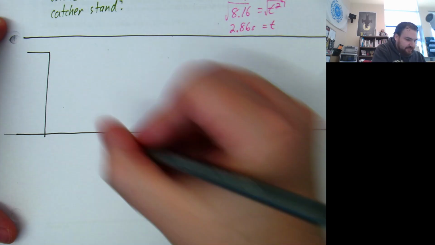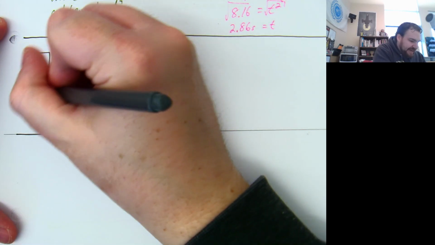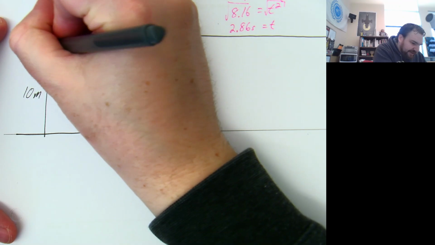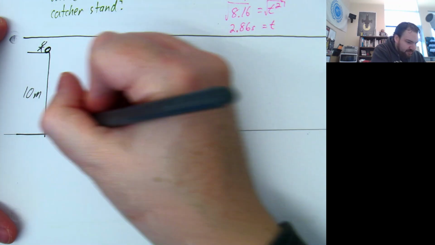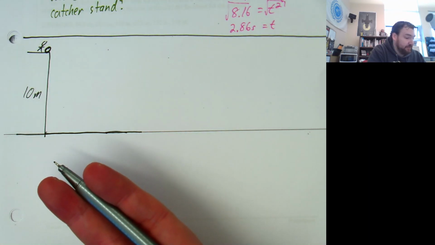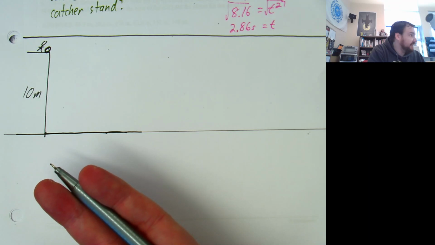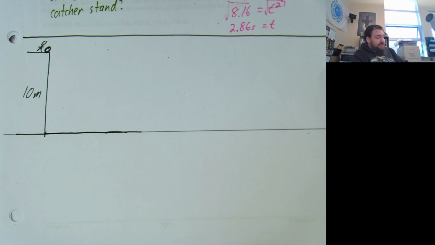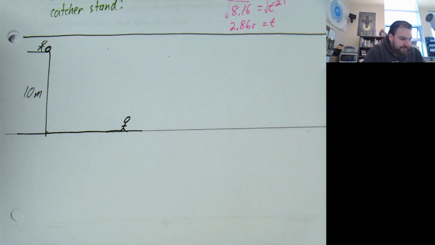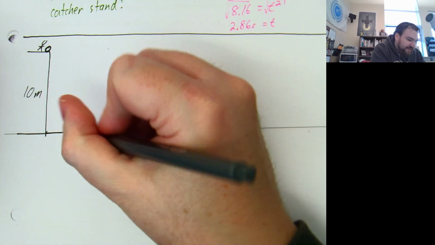Another scenario. We'll take a 10-meter building this time. We're going to put someone back on top of the building. There's a ball. Let's put someone a reasonable distance away. So a 10-meter building, that's a 3-story building. That's like standing on the top of Abby Senior. That's going to be about 10 meters. Let's put someone over here. Let's say that this person is standing 25 meters away.